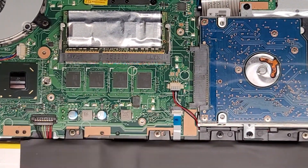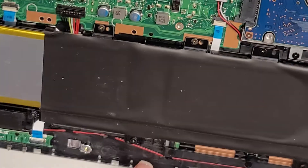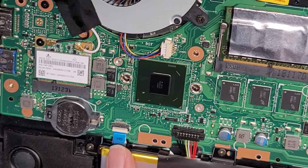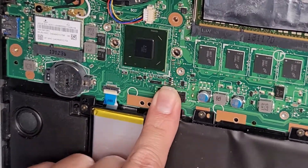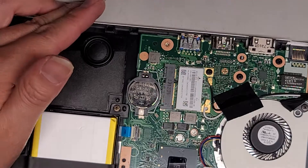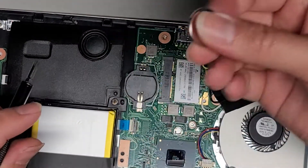We got this connector here — I think this is for a speaker — that runs along and connects the speaker there, then the wire goes all the way along to the other speaker over here. You got this connector for the LED lights, which plugs in up here. Then the BIOS, CMOS, RTC real-time clock battery here. This battery connector, you just pop up from here and pull it up just like that. To remove it safely, use a small tool, push it into the gap, and pop it out — but be careful not to damage something on the motherboard.